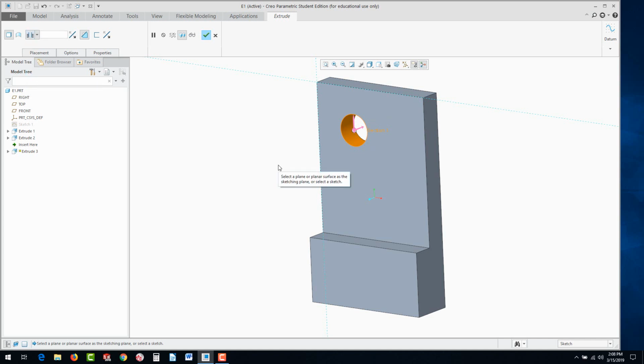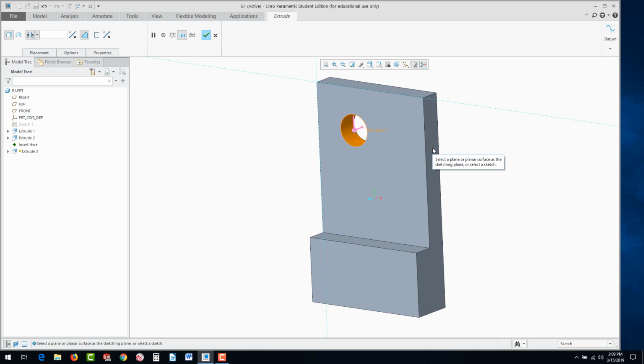Just here's a little side note, something called design intent, and you'll hear it in some of my lectures. Design intent is your plan on how you want your model to react. And Creo, being one of the very first parametric modelers that was out there, dates back to the 80s actually, and it's been worked on ever since. Basically, the idea of parametric modeling is the ability to change things without having to completely remodel it. And change occurs in design all the time. So for example, this plate that we are making may grow in size one day. It might be determined that, hey, instead of a ½ inch, maybe we want to make it 1 inch thick.